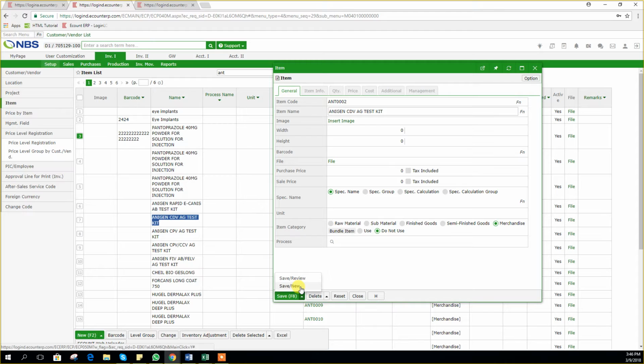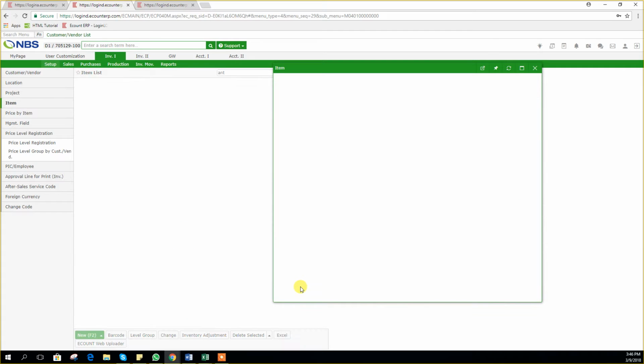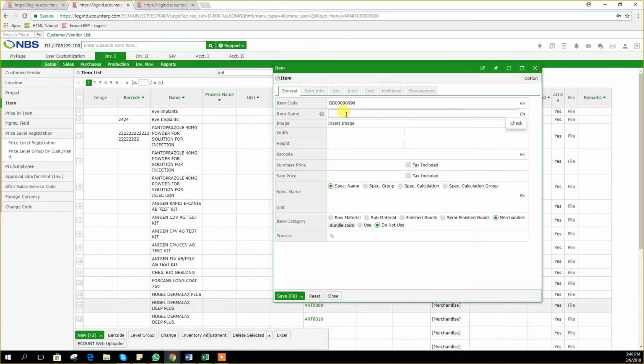Let's say I want to create new. I want to create a box of antigen CPV. Now I have a box of antigen CPV. I need to tell the system how many antigen CPV AG test kits are inside this box. Let's say I put here box of 100.